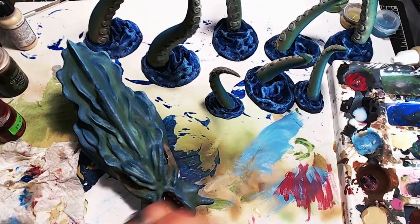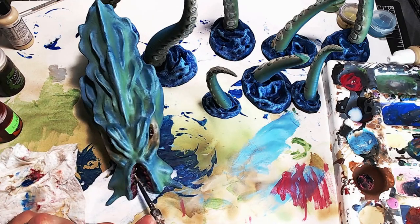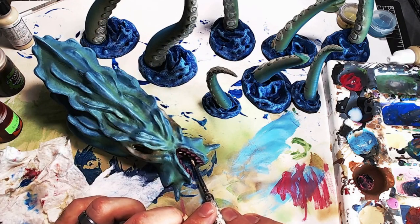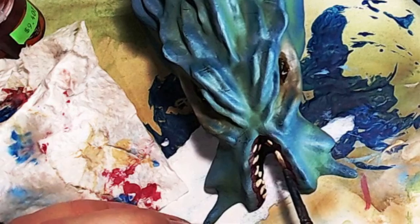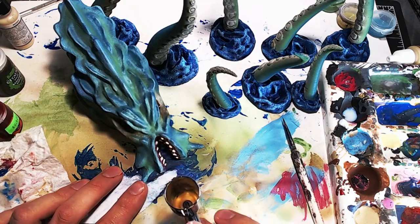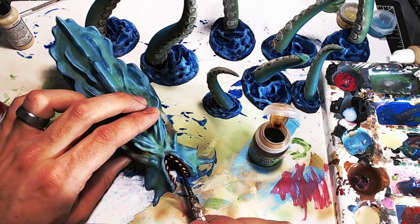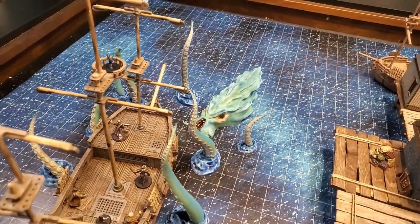Then it was time to paint his teeth — a little bit of bone white, super quickly with no highlights, no blending, no nothing, just hit those teeth in white. Heavy coat too, since I didn't have time to do multiple coats. I used my airbrush to dry them because I did not have time to wait. Then a wash of sepia just to add some contrast to the teeth and the mouth.